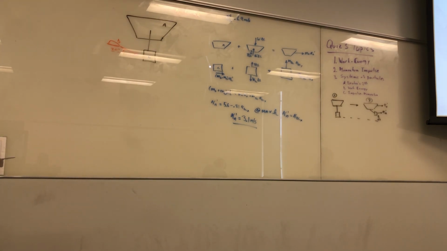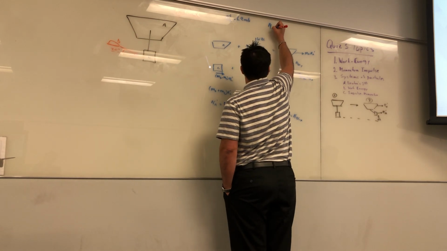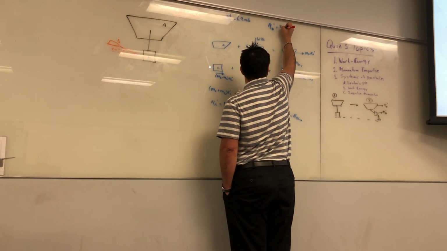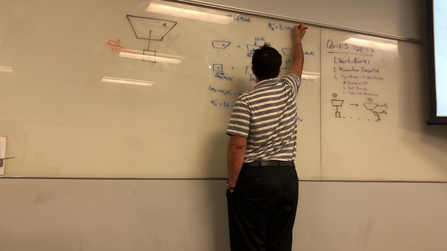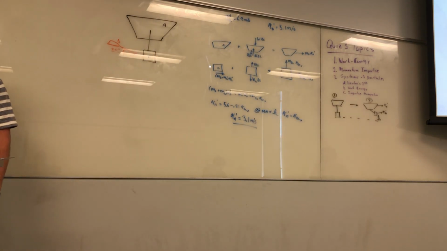Okay, so now we have VA, right? It's 3.1 meters per second. So I'll throw that up on the top, right? Because that's the important number that we need. Why is that the important number that we need? Because we did this problem in class when we weren't shooting a gun at the thing, we were just hitting it, right? And we did the general solution for this.